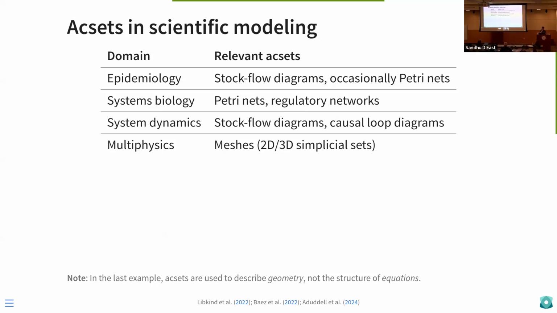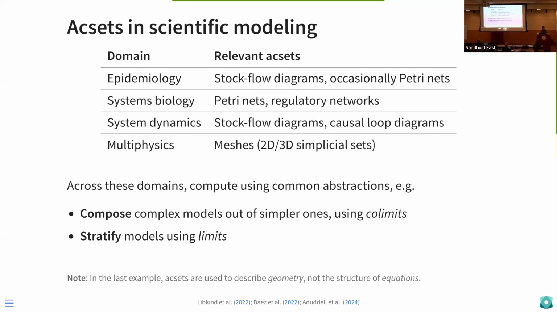So right, I was giving some examples of how these different flavors of categorical data structures appear in some different domains. This is a pretty selective list focusing on some areas that we've actually worked in with various collaborators. One example that I hadn't mentioned yet, because it's of a different flavor, is that we've done some work in physics simulation, where we use these just as data structures to describe geometrical spaces. So that's a different usage. They're not specifying a model like you would use a Petri net to specify a set of chemical reactions, but here they're playing the role of just defining the geometry to do a simulation.